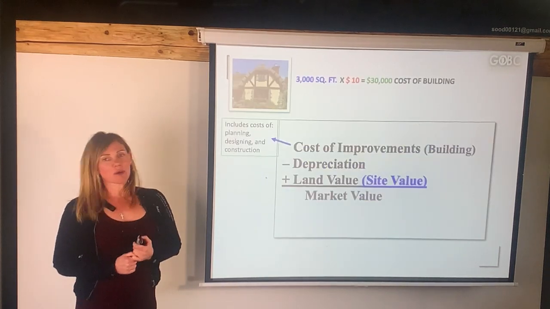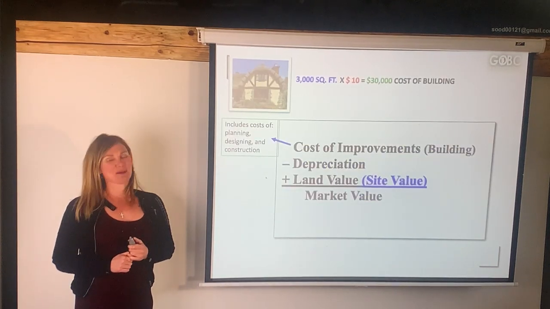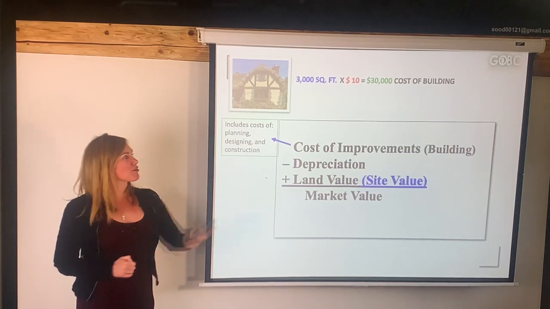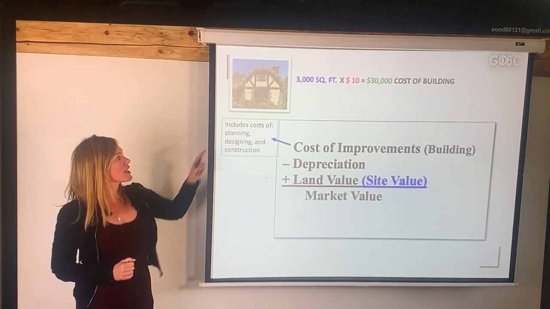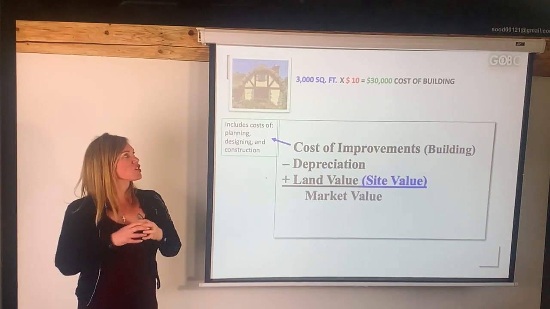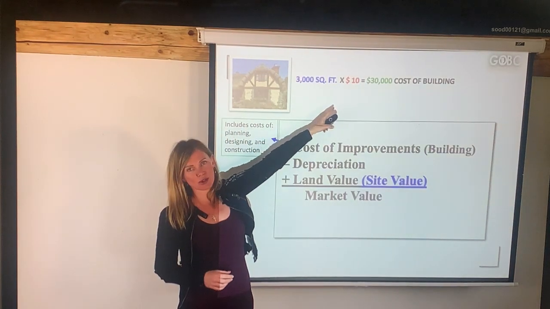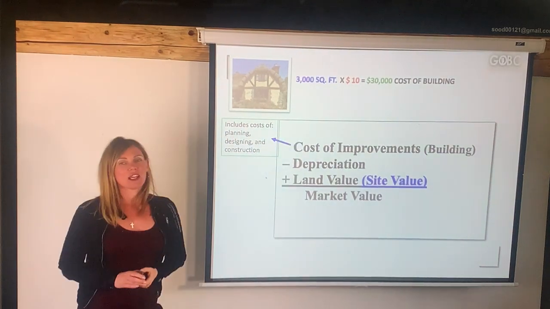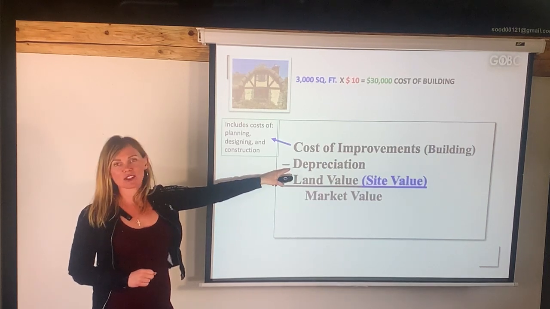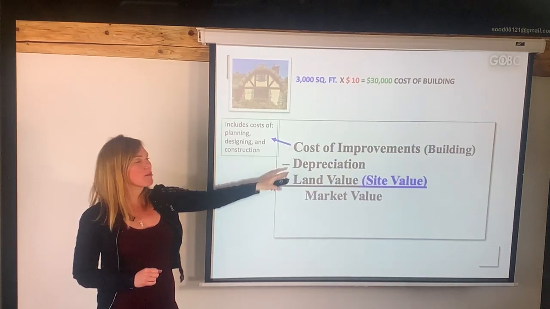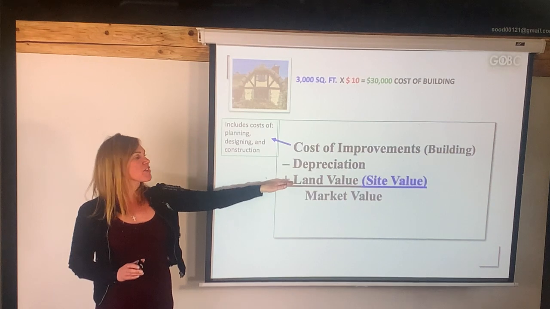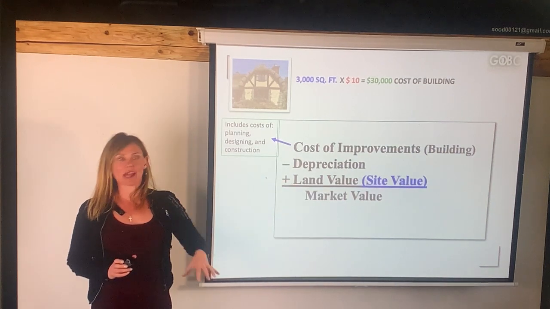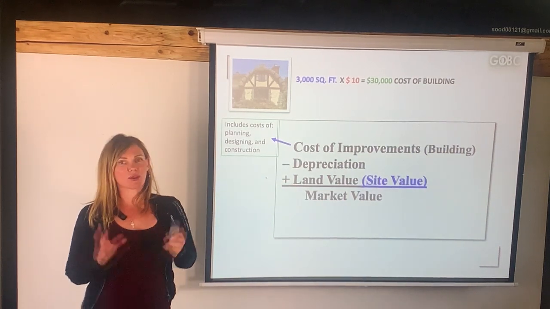Okay, so let's do a little bit of math. This is where we get to that easy math. You're going to like these questions. You have to remember the cost of improvements. It could be the planning, design, construction, building costs, right? If it's not given, they will tell you the square footage and how much they charge per square foot, and that's how you find the cost of improvements. Then you subtract depreciation, which the question tells you, and only then do you add the site value. Site value is your land, right? And then it will tell you how much the property should be worth.